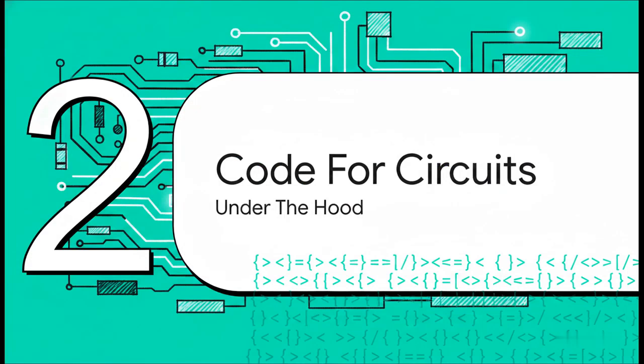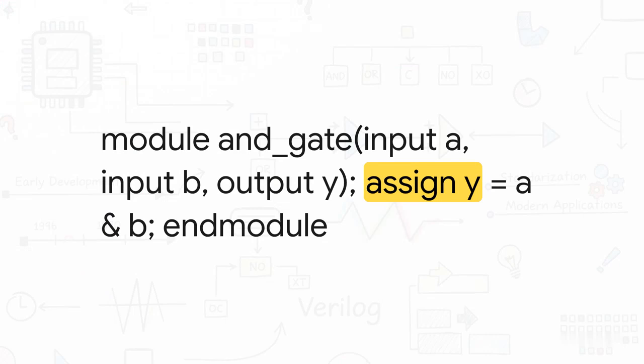Moving to Section 2, Writing Code for Circuits. Let's actually see what this looks like under the hood. Here is a beautifully simple example of a Verilog module for an AND gate. We define our module, name it AND_gate, and then we define our physical pins: input A, input B, and output Y. Then comes the real magic line: assign Y = A & B. The output Y is quite literally the physical AND logic of inputs A and B. We close it out with endmodule. It looks exactly like standard software, but it represents actual physical logic gates.